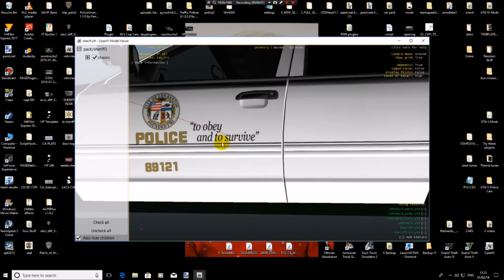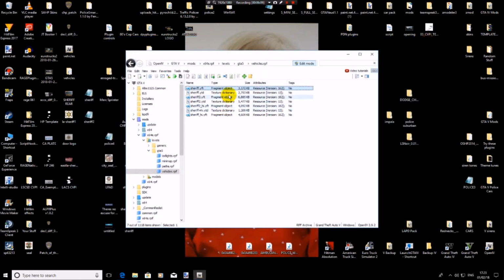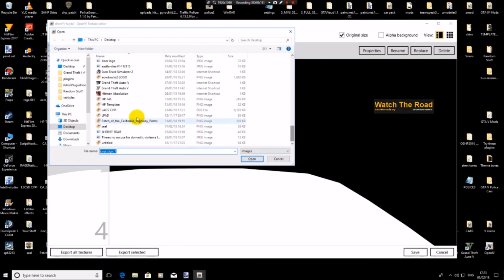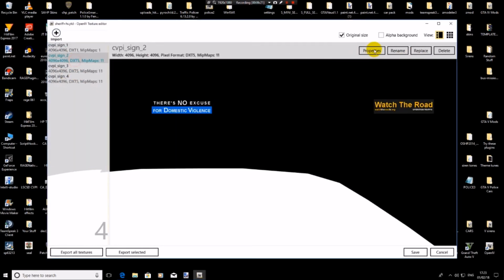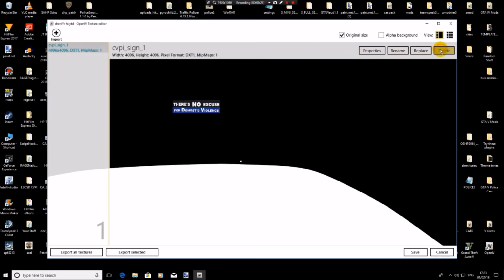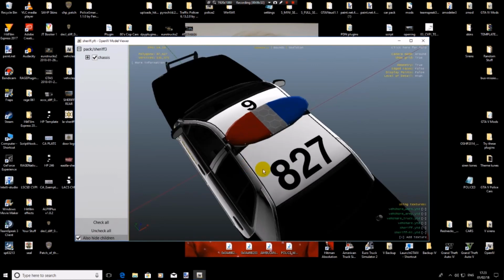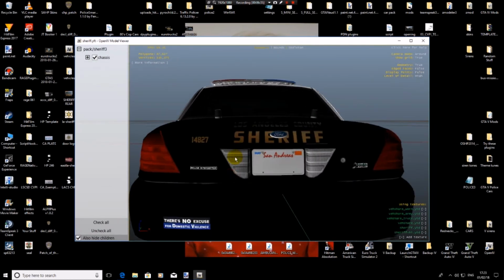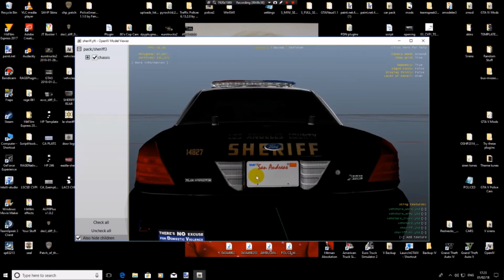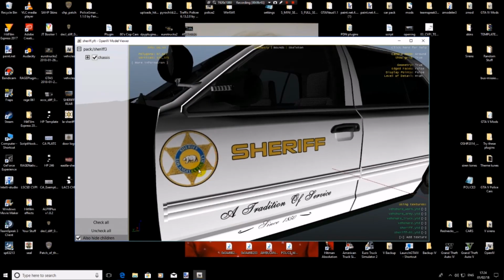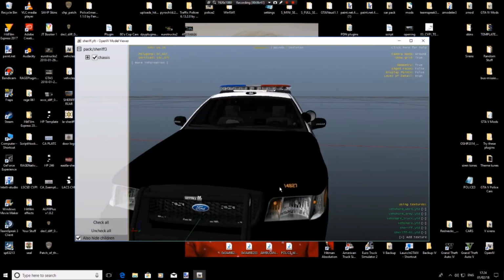No, it isn't. Ah, no, because this model that I'm using has got two different texture things there for some reason. So we'll just change that one quite quickly. I'll delete that, and that. So we'll save that. Now it should say Los Angeles County Sheriff. Yes, there it is. The Ford badge, nothing we can do about that. Los Angeles County Sheriff, tradition of service since 1850. Sheriff, there's our number.